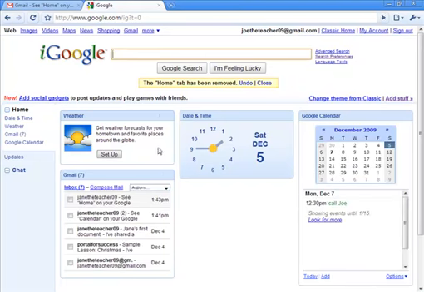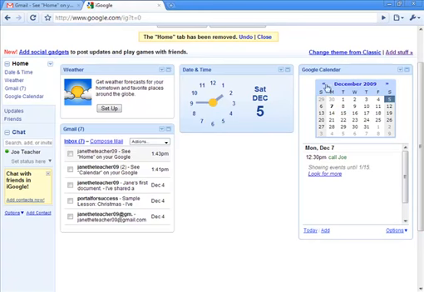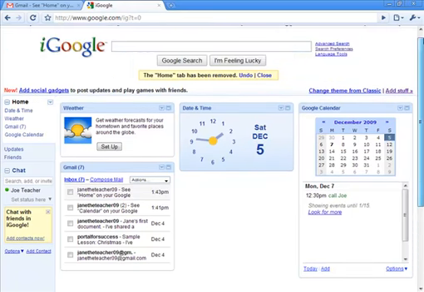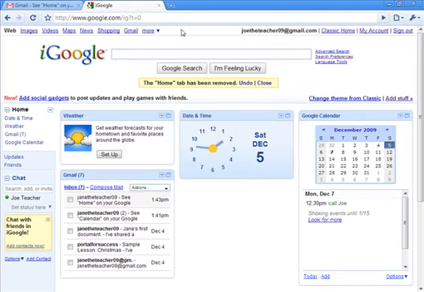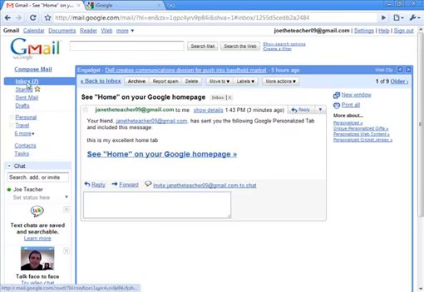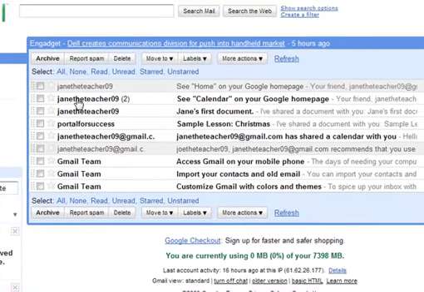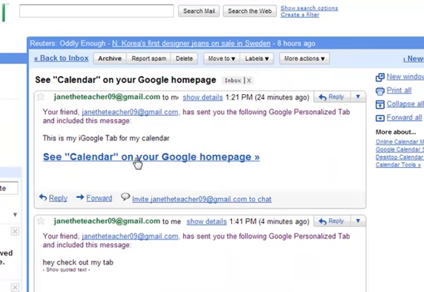Now notice I still have to set up the weather, but here it's loading in my calendar, my Gmail, and my preferences. Okay? And notice how the sticky tabs are missing from this one because we didn't send that one across. Alright, now let's do the same thing one more time. We'll add that other calendar tab. We'll go back to Gmail and we'll look at our inbox. And here it is. Well, I sent it twice.